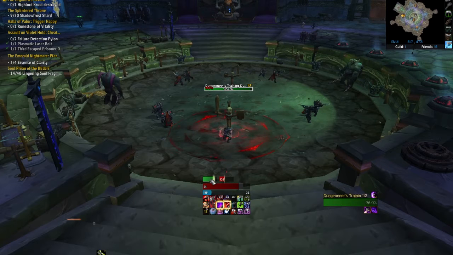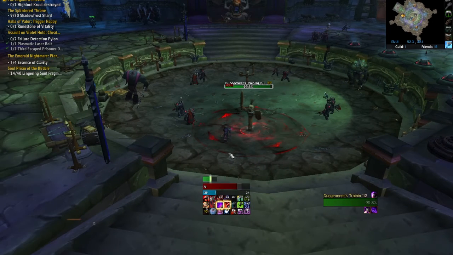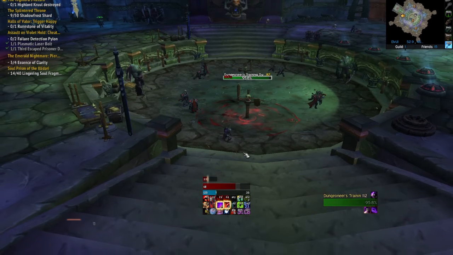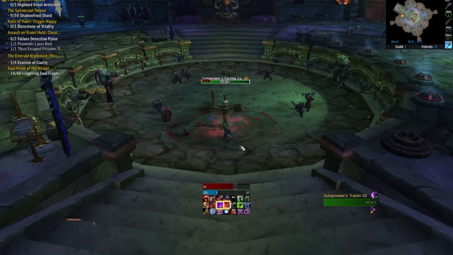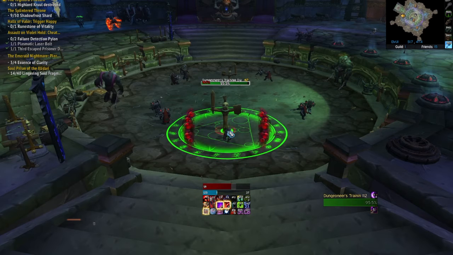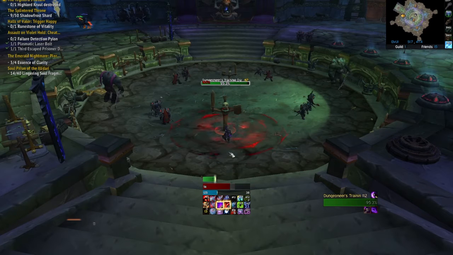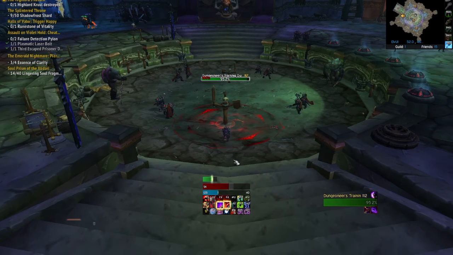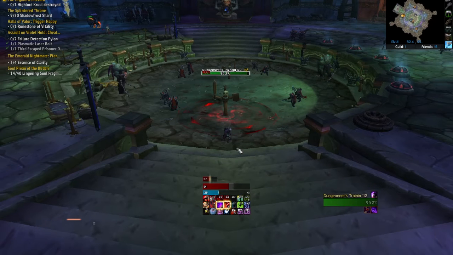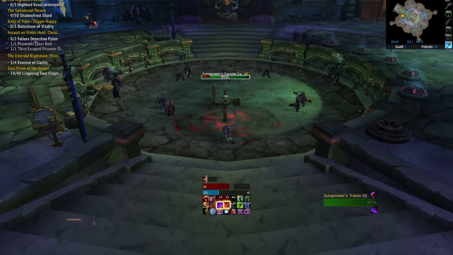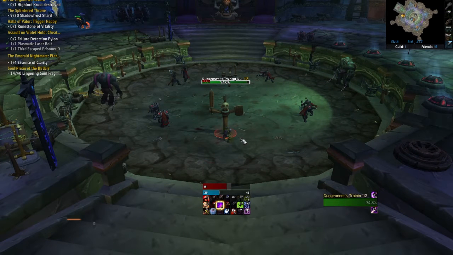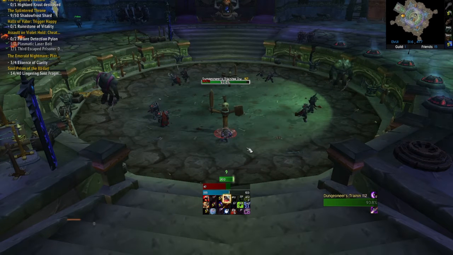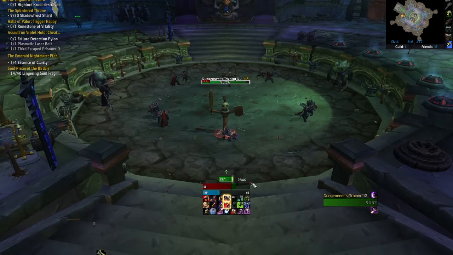This right here is a WeakAura I created, and as you can see, it turns red. That's my Death and Decay tracker. When I'm standing in Death and Decay, it's green, indicating that I have the buff. If I move outside of it, it turns red, telling me that I don't have that buff. Also, Death Knights get an absorb shield, and that appears here.